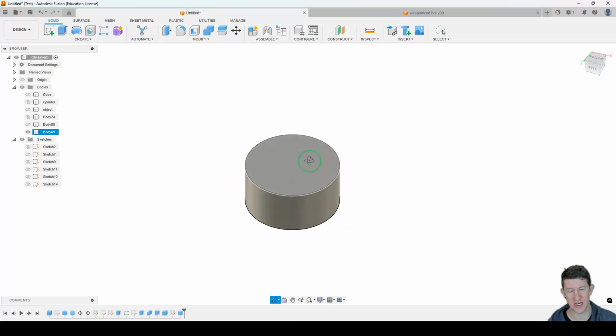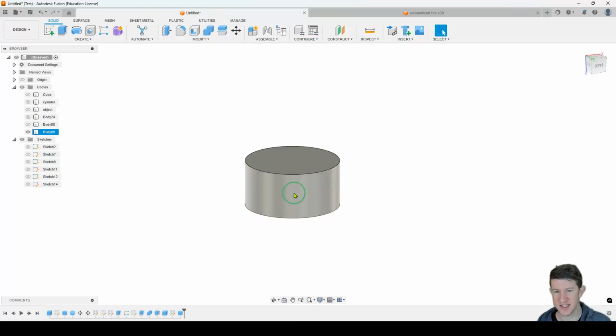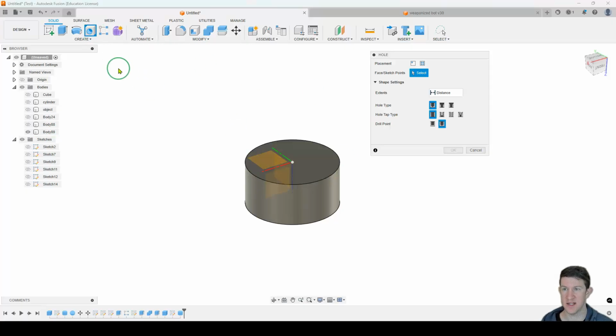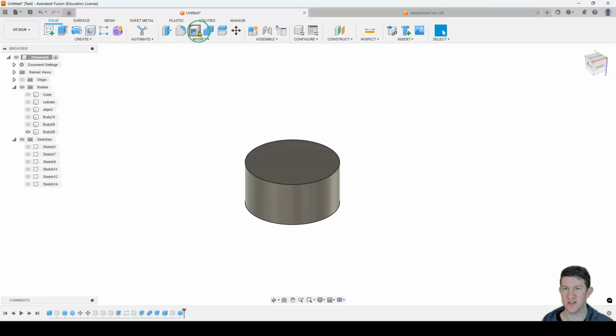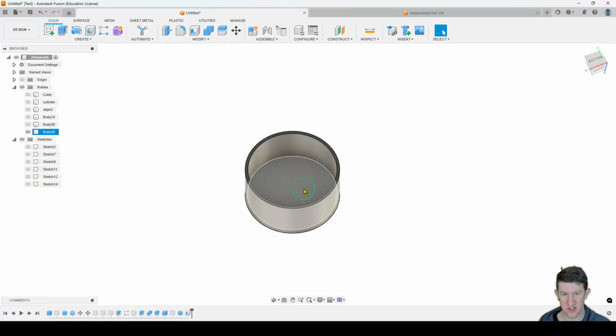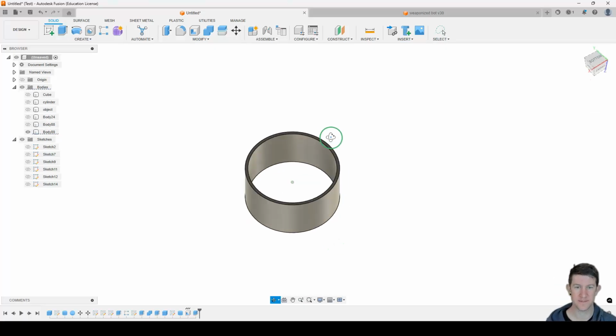And this can be a little bit tricky to do because on a cylinder you can't sketch on a face. But I want to cut holes through this cylinder to sort of just fill it with holes. So first thing I want to do, let's use the shell. Make it a 3 mil thick cylinder. I'll just extrude the bottom out so that it's now a hollow cylinder.